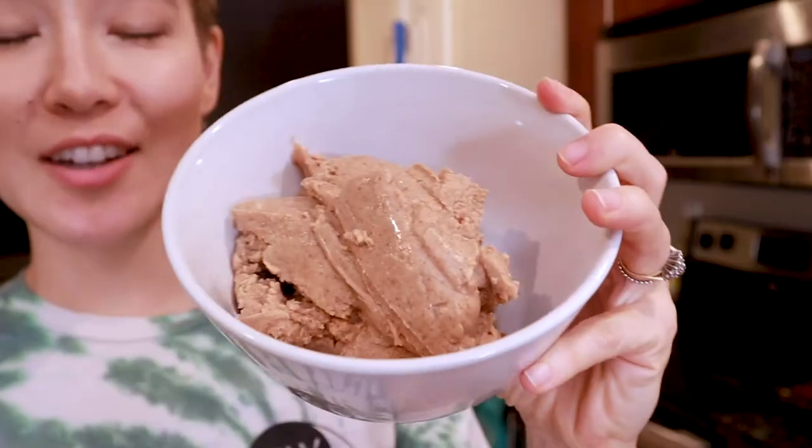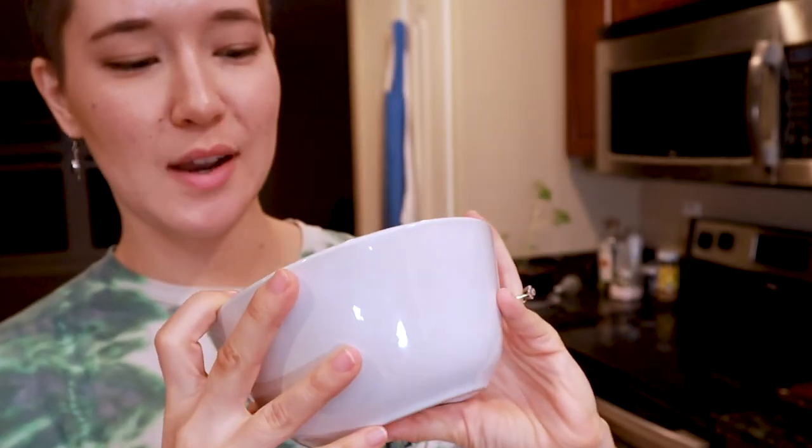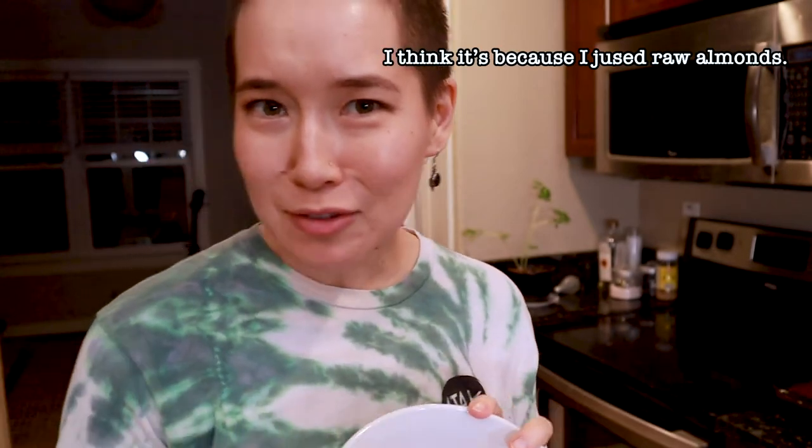My plan for the top of this cake is a really easy four-ingredient healthy vegan icing. I needed almond butter — I actually just blended up some almonds that I had and it has the texture and smell of play-doh, so I hope it turns out okay. But just to be clear, the cake as it is, it's already good. I'm trying to make it better, and in the process I'm hoping I don't make it worse.